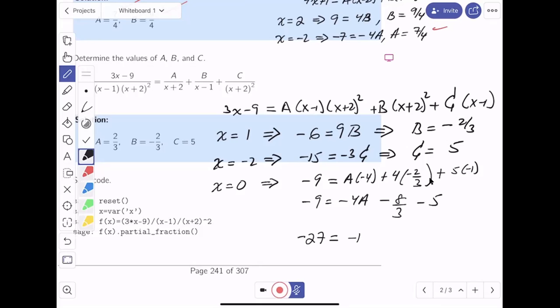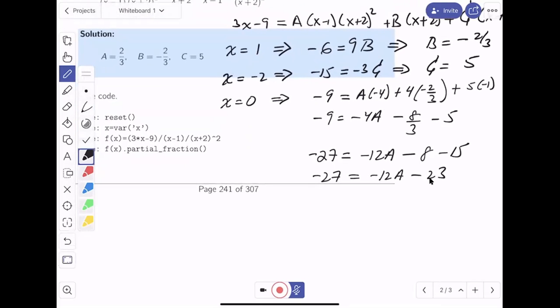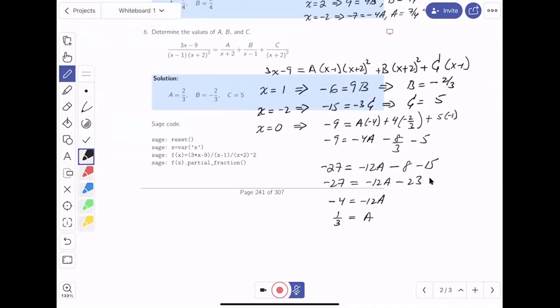Let's see, minus 12a, minus 8, minus 15, getting closer, minus 27, minus 12, whoops, minus 12a, minus 23. I'm going to add 23 to both sides. I would get minus 4, minus 12a, and a would equal, let's see, 4/12, right? Which is 1/3. All right, let's just check it. And I think I made a mistake somewhere. I want to point out, I'm looking at it. I want to find my mistake, by the way.